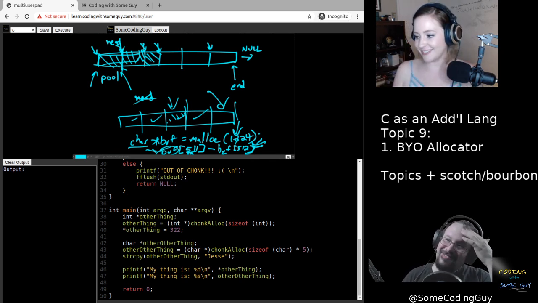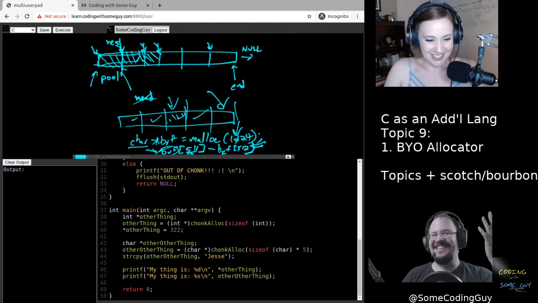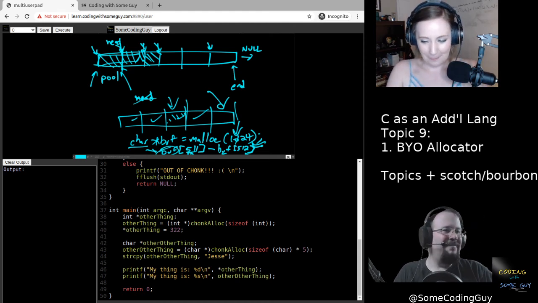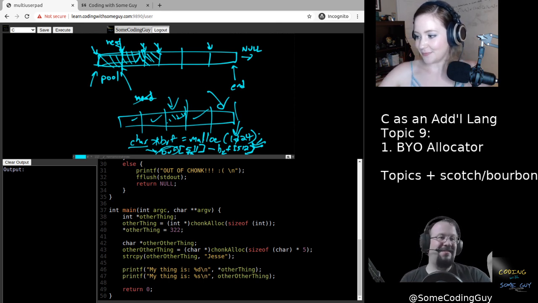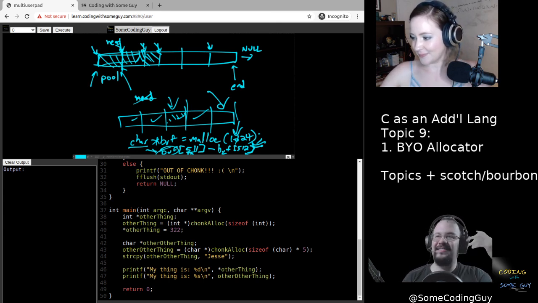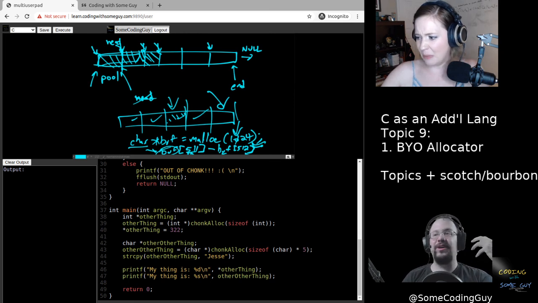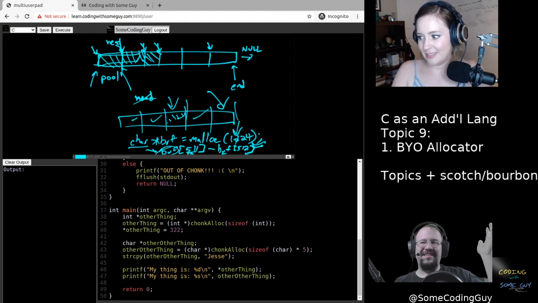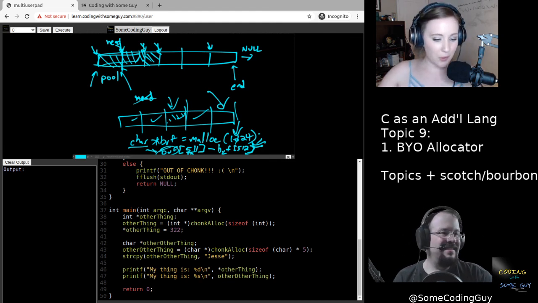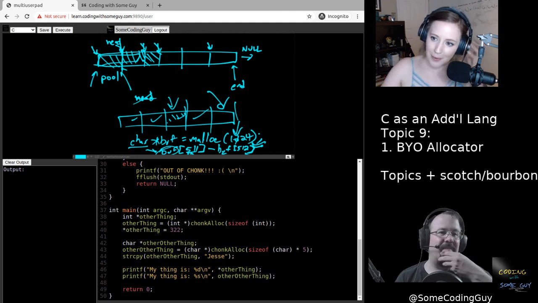We only did half of our task. We didn't get to free yet. Okay, all right. So, by the way, Brenner, I wouldn't say that I disagree. I would agree. That's exactly what I'm saying. I think that C is a great language to learn when you really want to know how the computer works. I mean, assembly is even better, but I think you got to get into all these things at some point. Before we do free, you answer chat. I'm going to use the bathroom real quick.